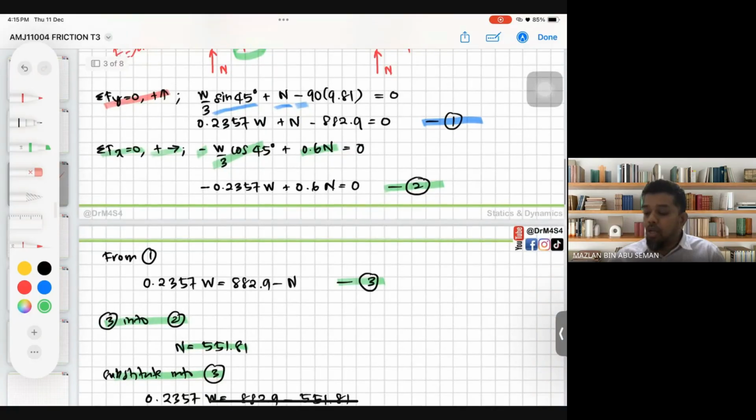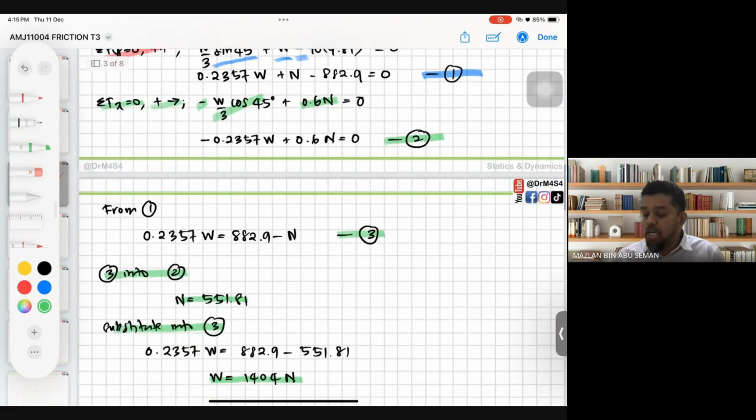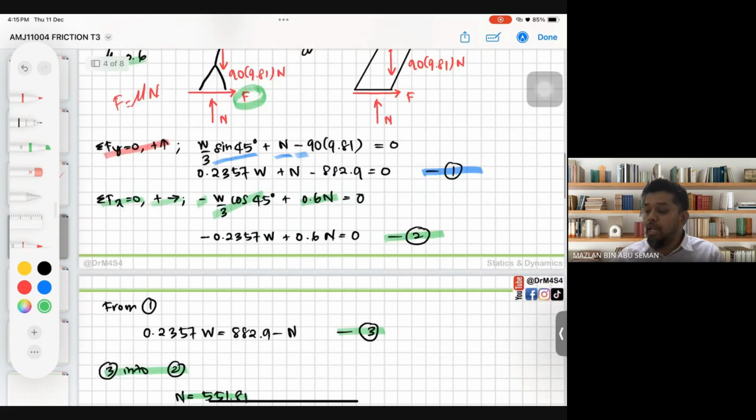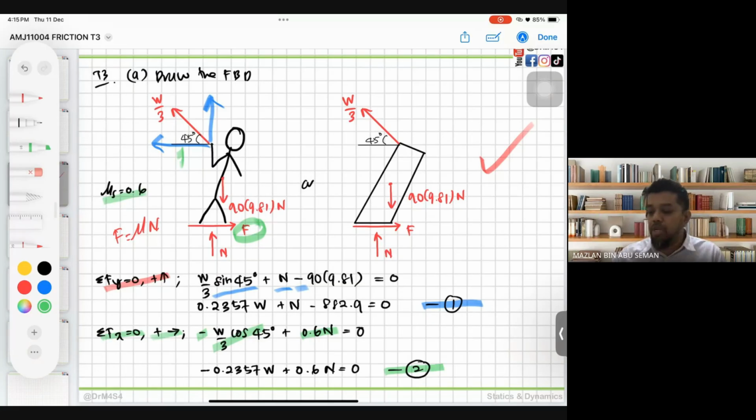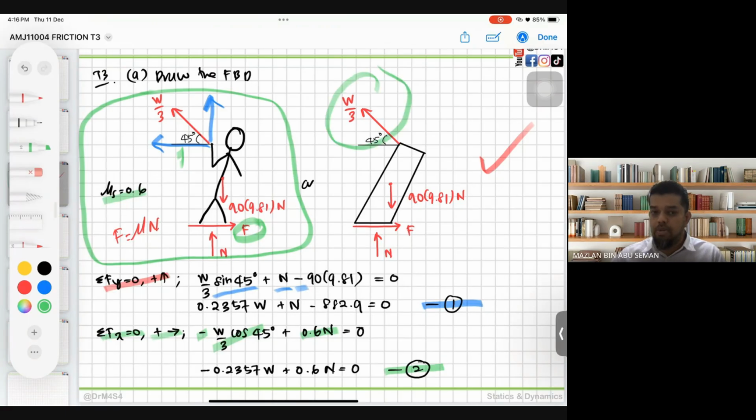So later on, I'm going to give this video to you so you can study. So any question? I think this one is a bit clear. The most important thing I want to share about the free body diagram is that you have to draw correctly, and also about the pulley. You can learn about the pulley. This is just information about the pulley. We need less effort to lift the weight.